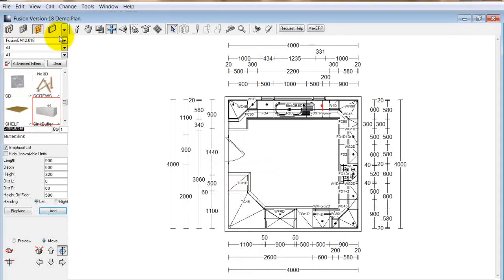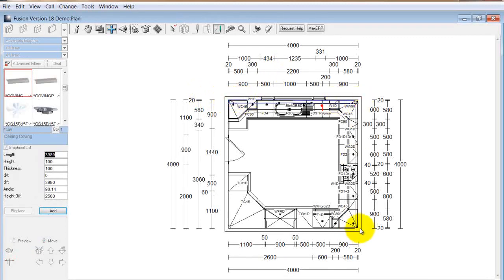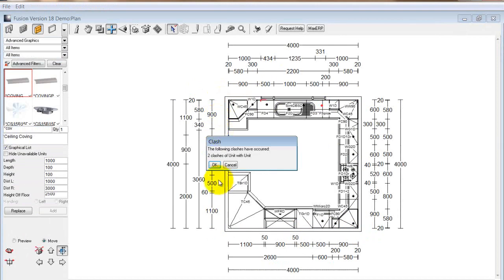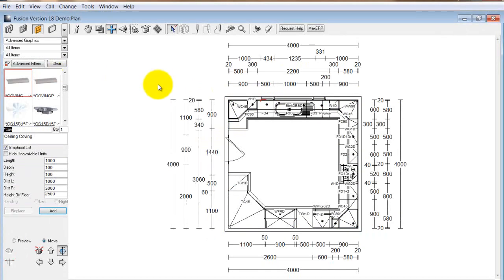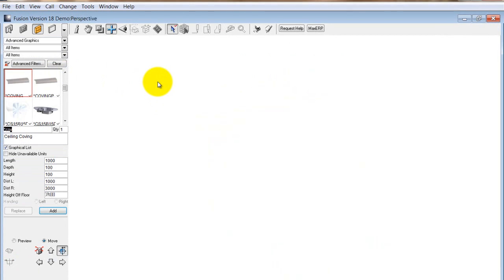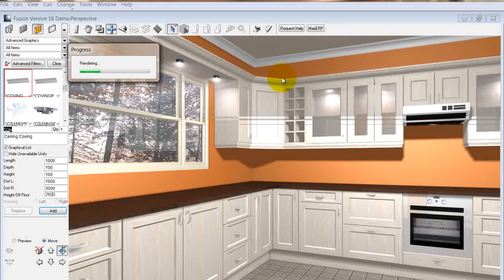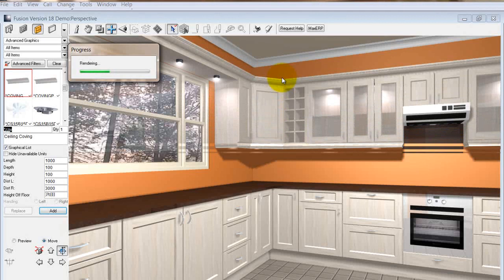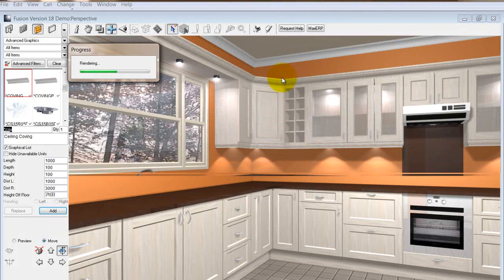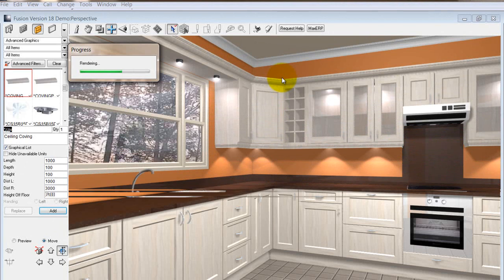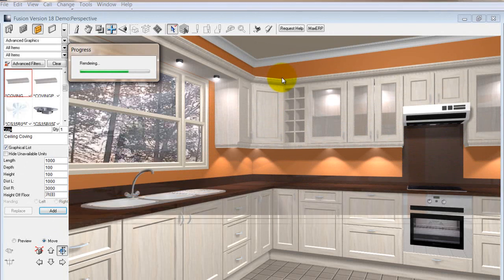Okay. We can put on ceiling cornices just to finish it off so that it looks nice. And let's go around. Make that 2.5, and let's go around. So in less than 15 minutes, in 10 minutes basically, you have a design that looks like this. And you get great value for money for when you're getting a Fusion, a 2020 Fusion. It looks great and it's easy to use, and we hold training courses in South Africa.